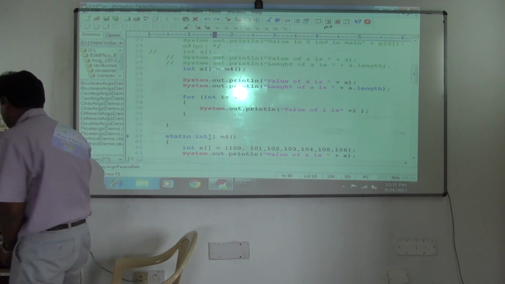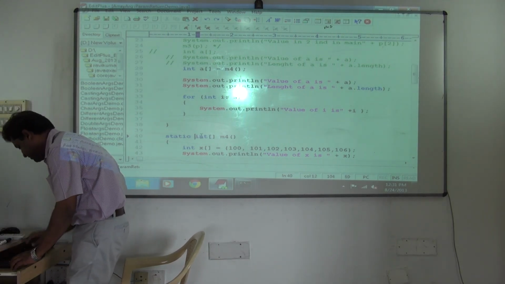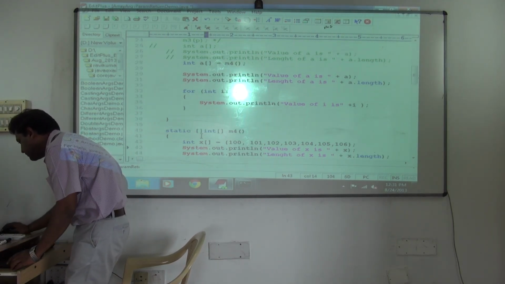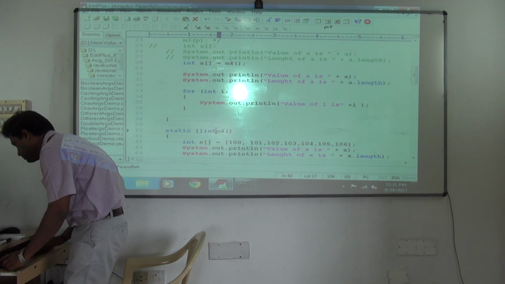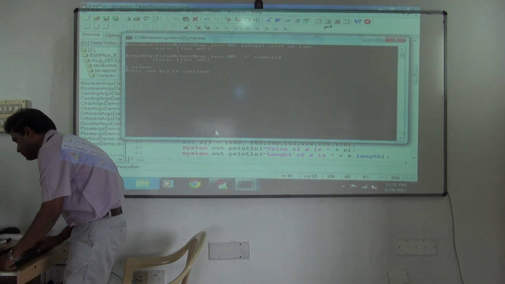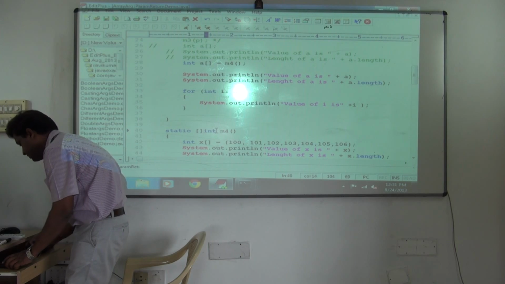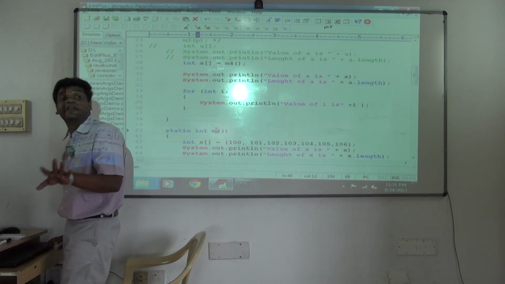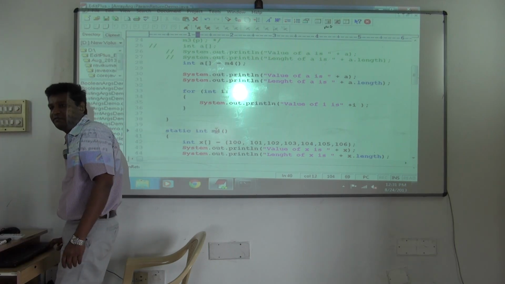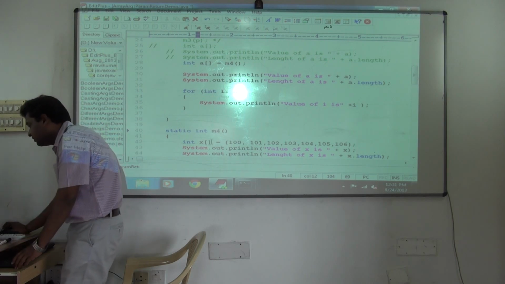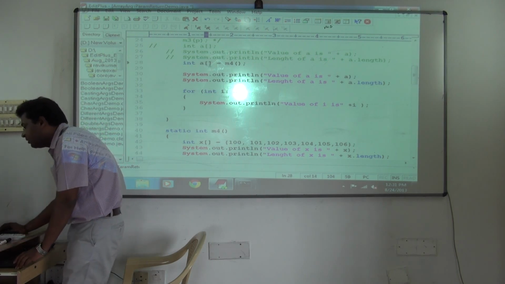Let us, I think you can add it this side also. I don't know, let me check it out. I think you can add it here also. No, it's not possible. Here it's not possible. Only it should be before or after the variable. It should be before or after the variable you'll be using, no? There, like here. You are here declaring the variable, no? Here you can have it left or right, but not here.